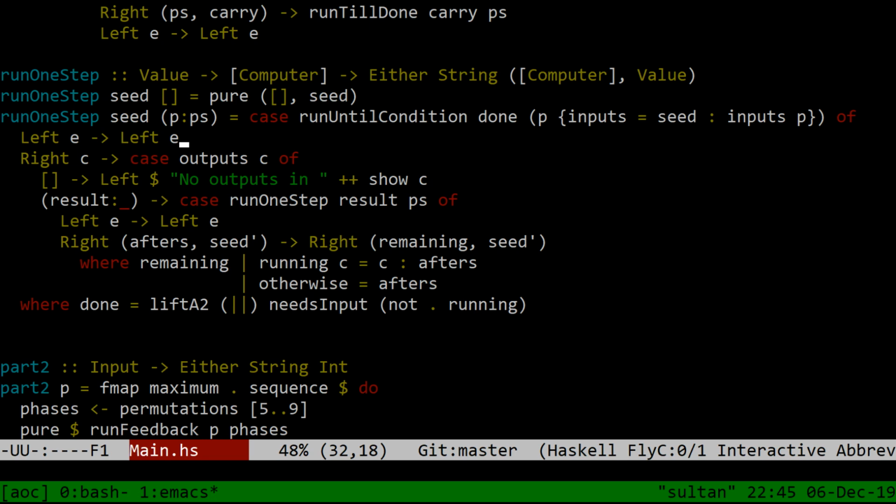We look at the outputs and we say run one step, the output that the program produced, and the seed prime should be the seed that was produced by the last computer.